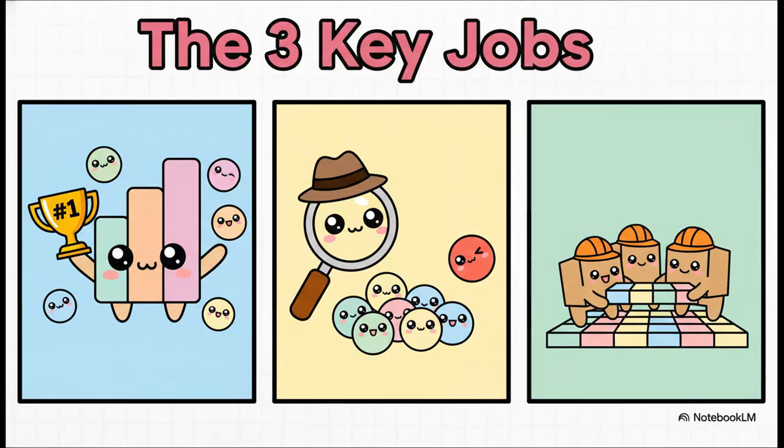Okay, so what does this journey from chaos to clarity actually look like? Well, descriptive statistics really have three main jobs. First, they summarize the big picture for you, the main trends and the patterns. Second, they play detective, hunting for anything weird, like outliers, and figuring out how spread out your data is. And finally, job number 3 is to build a super solid foundation for any deeper analysis you might want to do down the line.